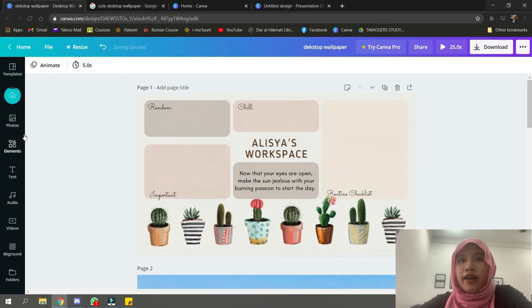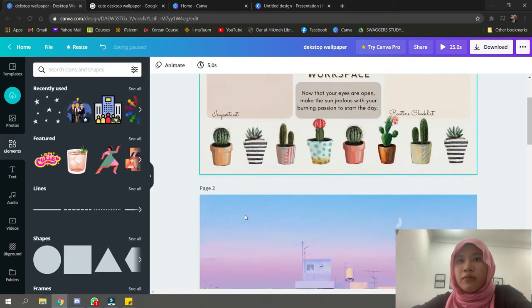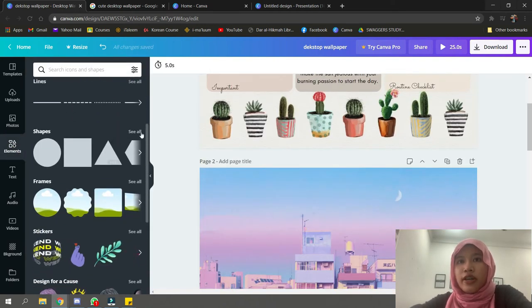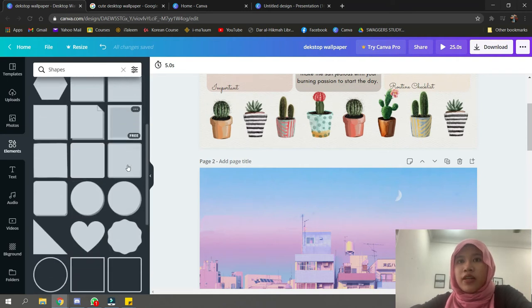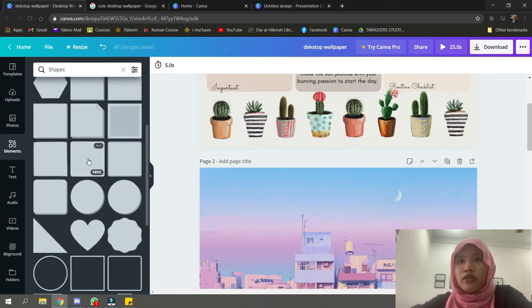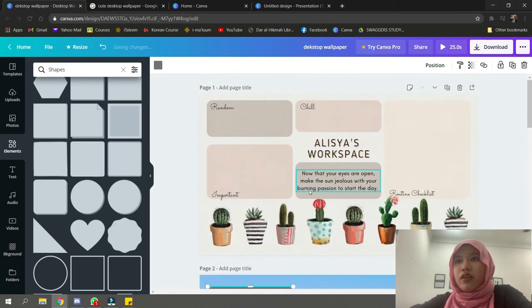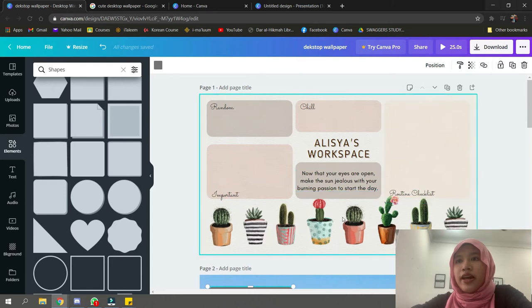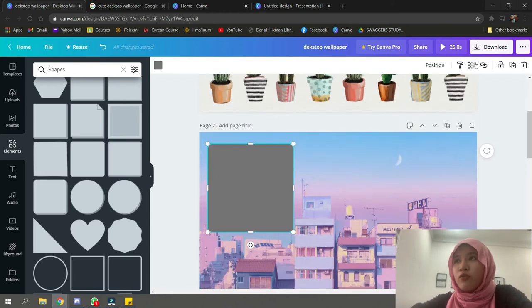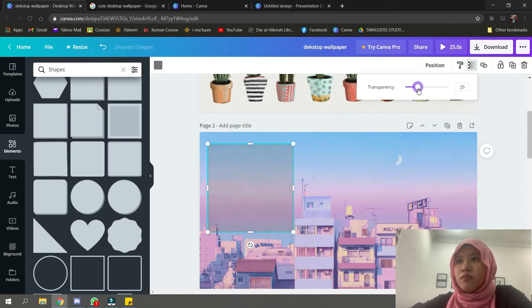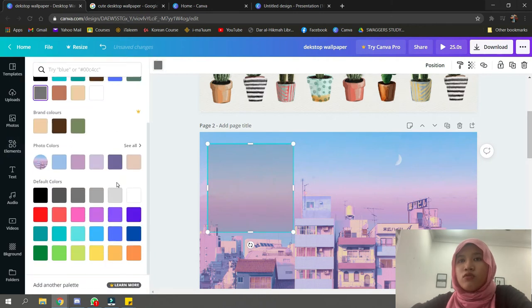What you're gonna need to do is find the elements, click on the elements, and then go to these shapes. For these shapes, I usually like this one, the round corner. So you just click on the round corner, and you have this one. But I want the background to outshine those boxes. So what I do is go here, click on the transparency, and just move it down like that.